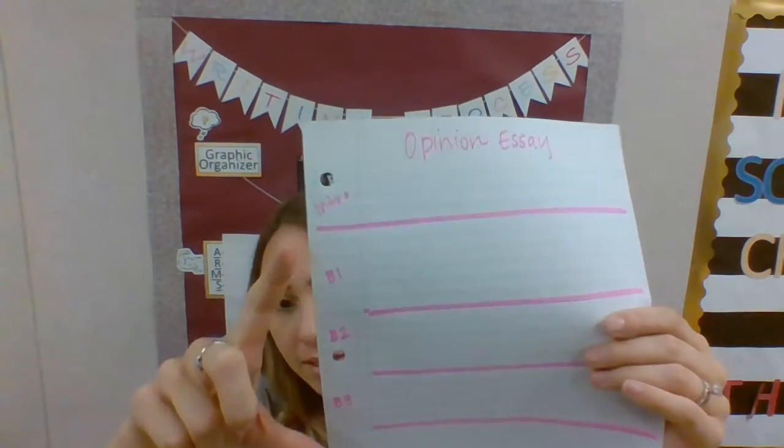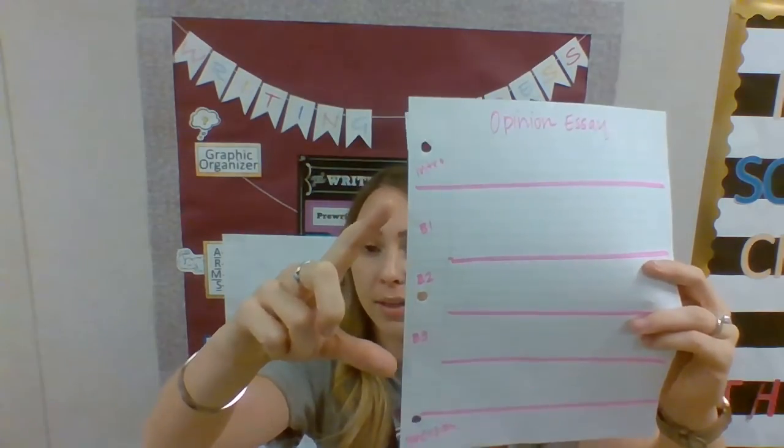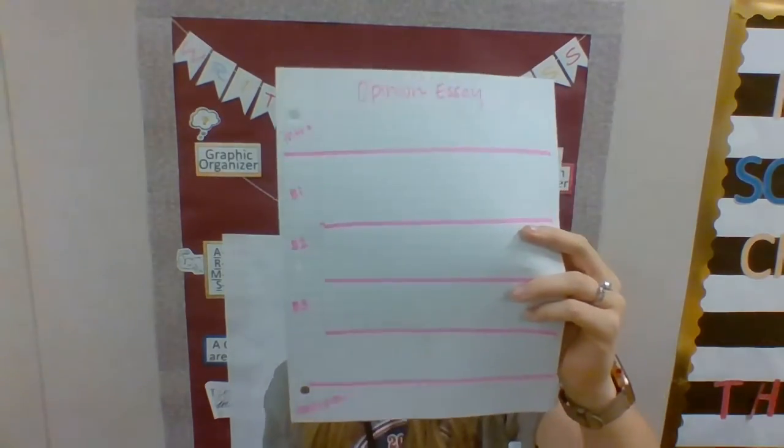In the 3 body paragraphs in the middle, you're going to want to come up with 3 reasons why kids should or should not have homework. And in 4th grade later, we're going to be working on incorporating sources, but for this very first one, we're not there yet. So just tell me 3 reasons why or why not. Remember, not complete sentences. If you want to, great. If you don't, that's okay. First reason, second reason, third reason, boom. There's your 4 paragraphs already.